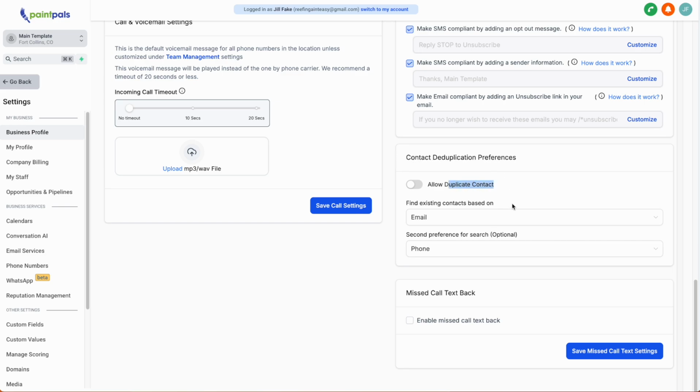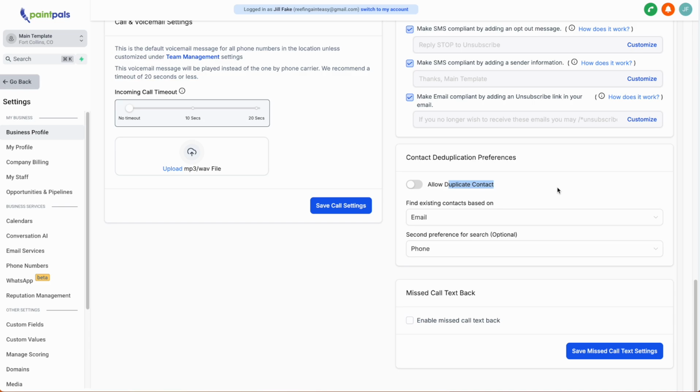Allow duplicate contacts. Don't turn that on. You want this off. This is basically called like the unique identifier. So if you get two John Smiths, it's going to know if it's the same John Smith or not based on the email. So if it's got two different email addresses, it's going to treat it as two different John Smiths. And then the second thing is the phone. If there isn't an email address, it'll look at the phone, but it's not going to allow duplicate contacts. So if you try to enter a contact and it's already in the system, it's going to say, hey, this is already in the system, can't create a duplicate. And it's going to look at the email and then phone number to try to understand if it's a duplicate.